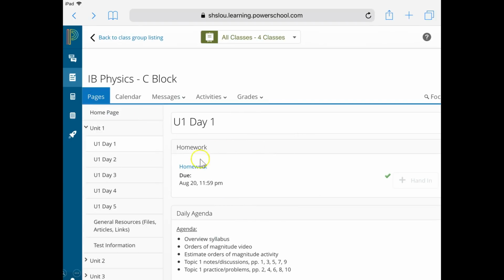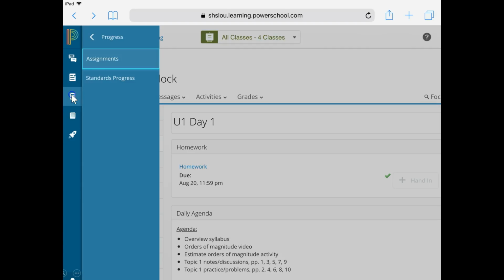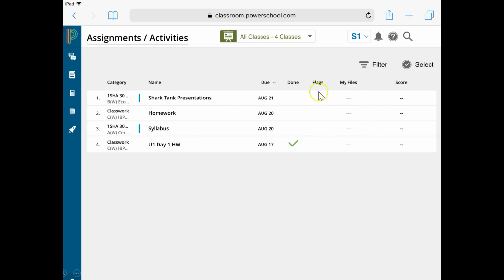Now, I've just shown you how you can access homework. Here it is right here. But don't forget about this tab. What I'm viewing right now is a detailed view. Tap this button if you want to see just an overview of your assignments. And there's the screen we saw before. It may not show me as much as the class page, but this is a good way to see an overview. Okay, time to summarize.